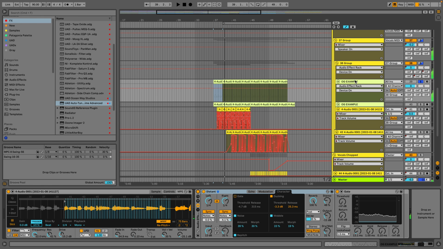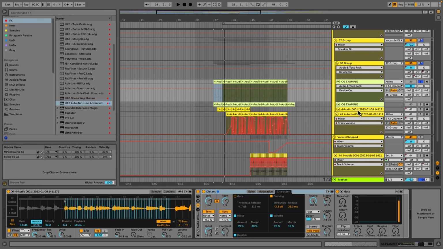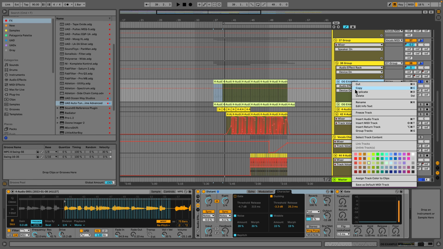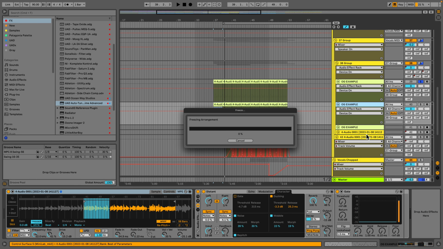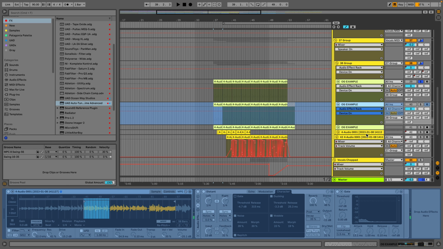The thing that I want to try to do more is to create more staccato, rhythmic sounds for dance music. So what I have done is I've duplicated it and I've frozen it. So right click and press freeze, and then I'm going to press flatten, and I'm going to turn that MIDI channel into an audio channel, and I'm going to print what is on the MIDI channel, the effects on the MIDI channel, onto this audio.